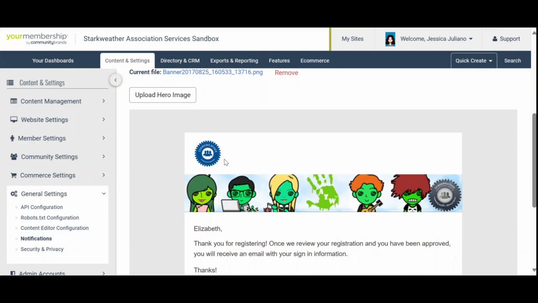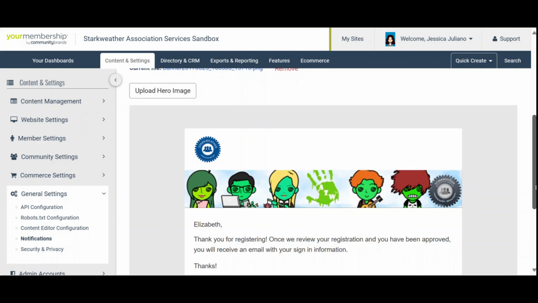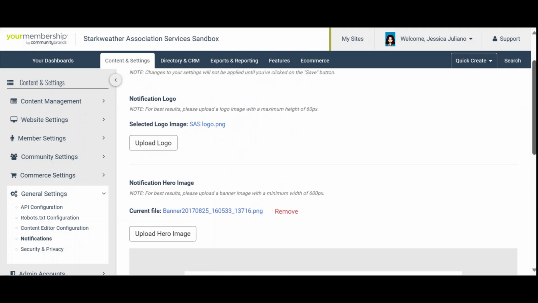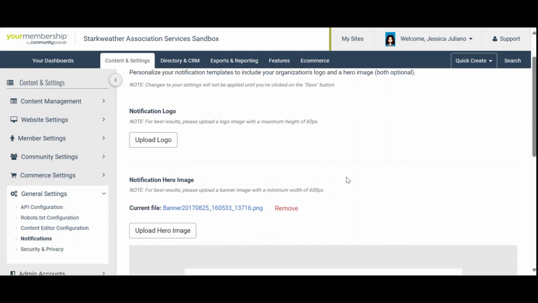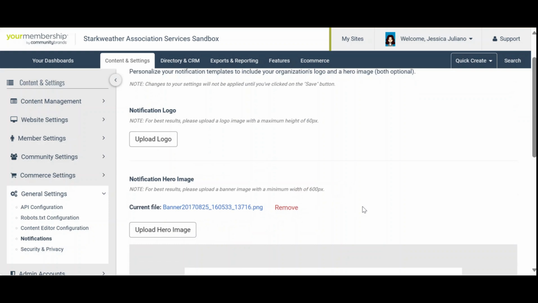Do you just want a little logo so it's easy for them to recognize you? Do you want to take up more space with a banner because you want to display your full name, or maybe you have some larger graphic? It's really up to you to know what will allow members to recognize you and what sort of impact you want to have here. We have clients that do both, so it just really depends on how you want to communicate through email. In this case, I like the zombie. I like the hero image here, so I'm actually going to delete the logo and I'll just cancel what I just did. But if I saved it, I would have been able to just remove it and start over.